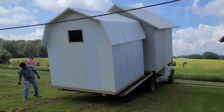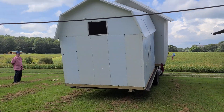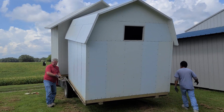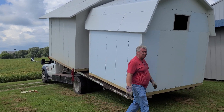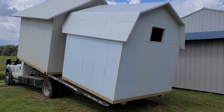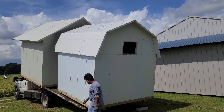You can buy sheds from the big box stores or on the side of the road, but they are not insulated and they're incredibly expensive. You wouldn't look at a shed like that and think you're going to spend $2,000 or $3,000, but at least in my area that's what they run — part of that is because they finance them and all that. This shed is an insulated shed. It is made out of metal, two layers — outside and inside — with insulation in between. This is going to allow us to keep the inside cool in the summer and warm enough in the winter, whereas typical sheds you can buy would require a lot of upgrades to accomplish that on your own.